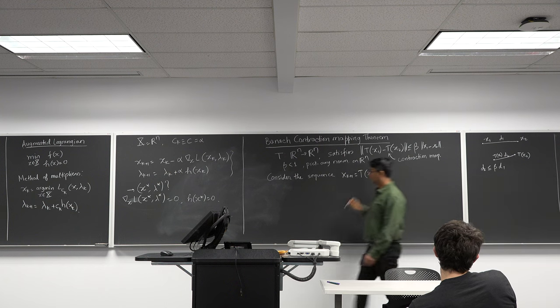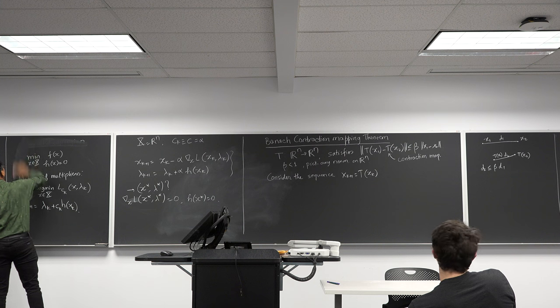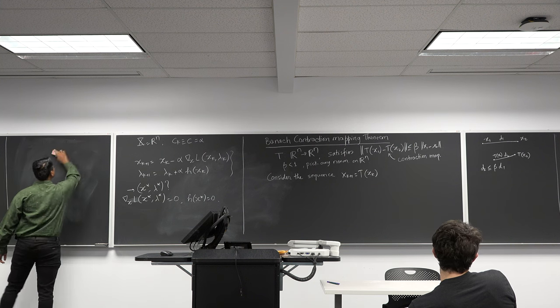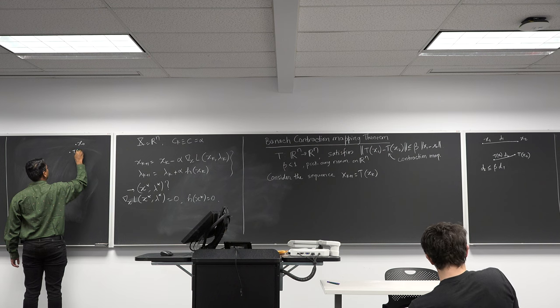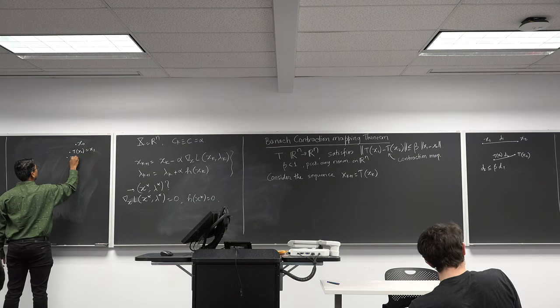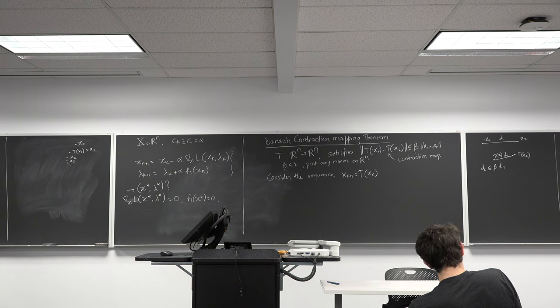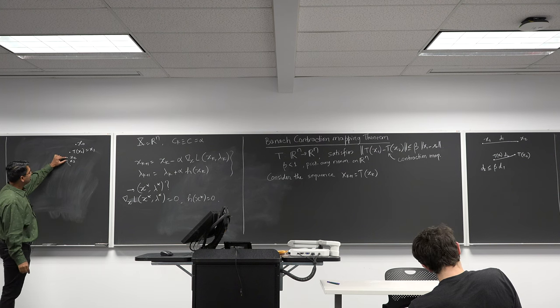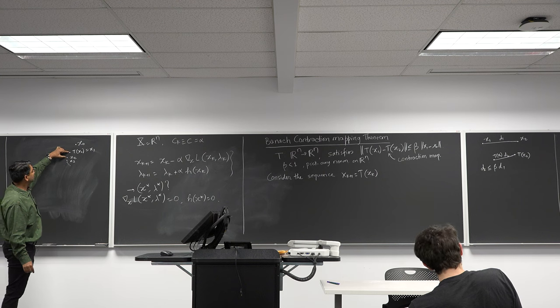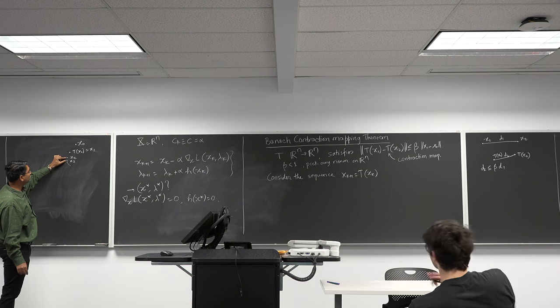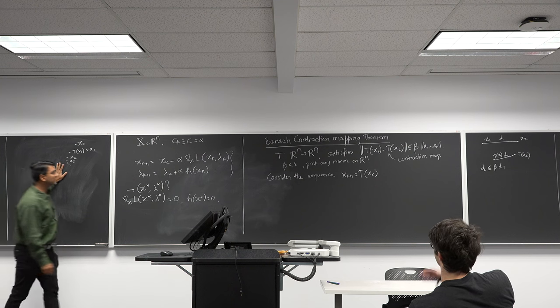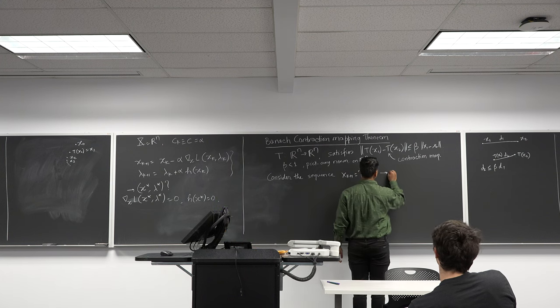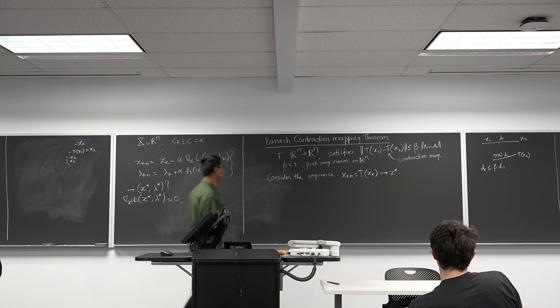So let's look at this sequence. Maybe I'll draw the sequence here. So I start with x0. Then I have T of x0 equals x1. Then x2. Then x3. And so on. What is happening in this sequence? If you look at the successive iterates, the distance is smaller than the distance here. This distance is smaller than the distance here. So every time I go to the next iterate, the distance is going to be smaller and smaller. What does that imply? What is happening to the sequence? The sequence is converging. So this one converges to a point called x star. Let's call that convergent point x star.